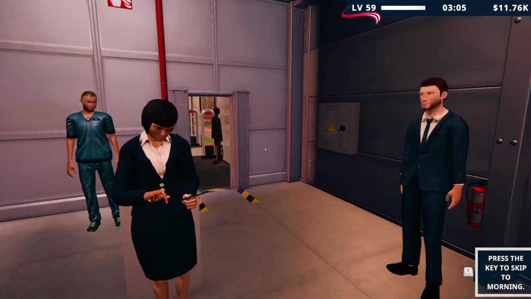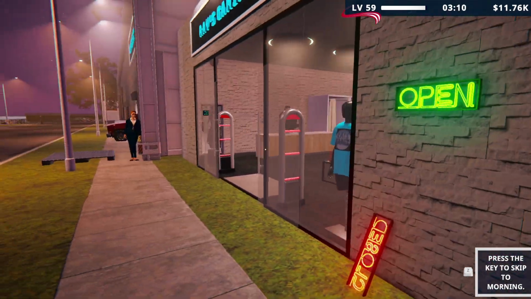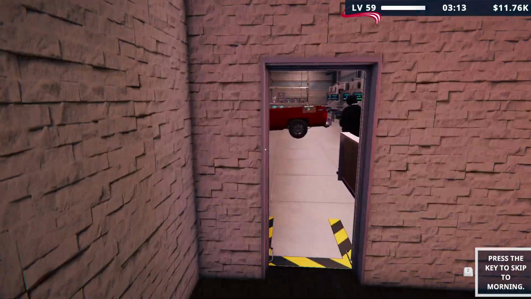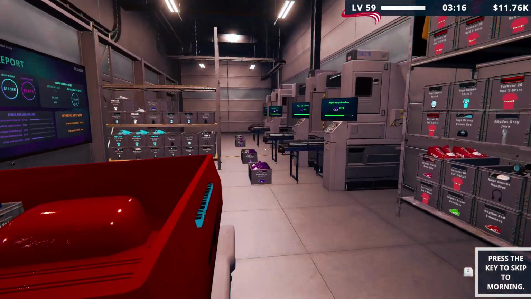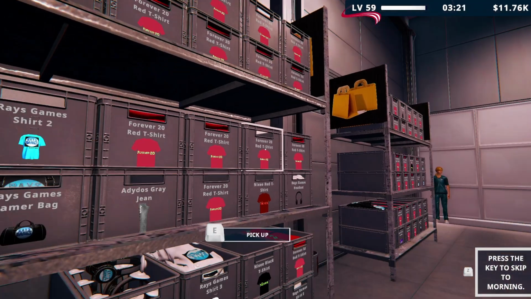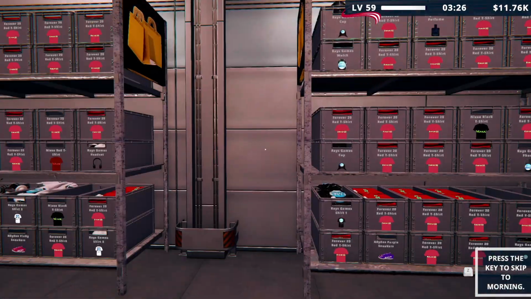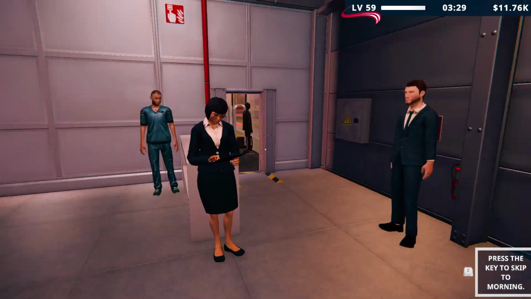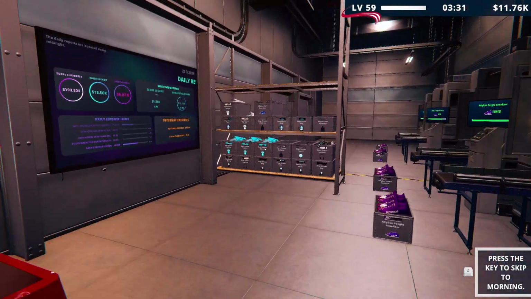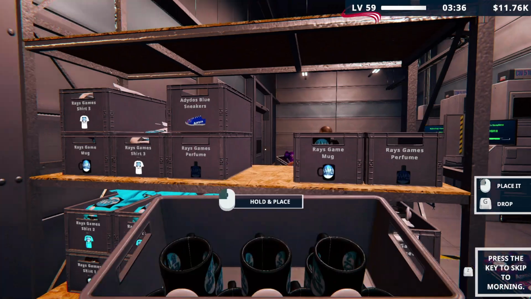I also am going to need to open the store up here. Luckily we're at night, so it's not a harm. But I do want the store selling as well as I can to go ahead and get through particularly these Forever 20 t-shirts as soon as possible. Basically though, once something sells out, I will take one of the boxes from over there, put it over there. So we will get that stuff taken care of as quickly as we can.